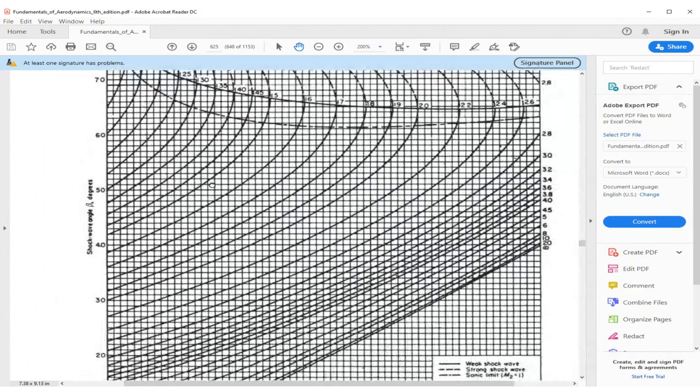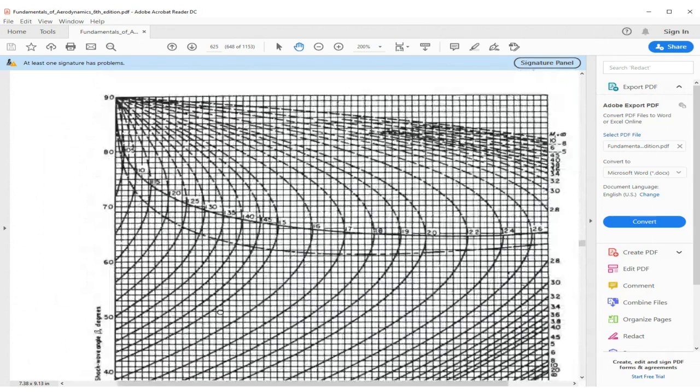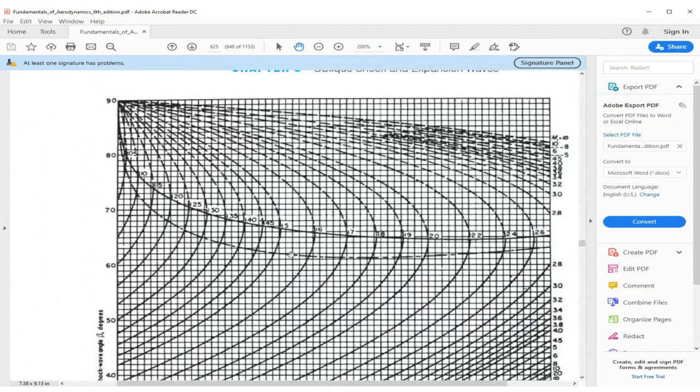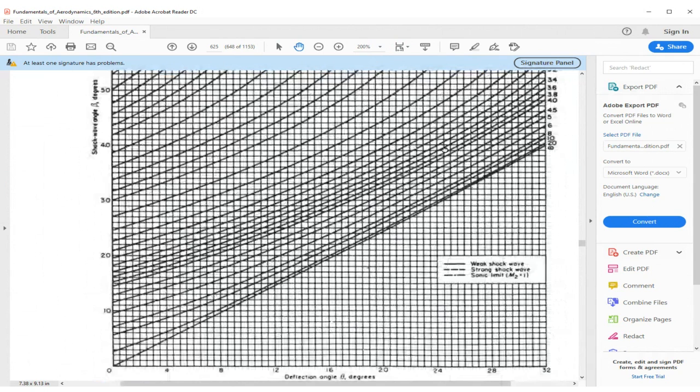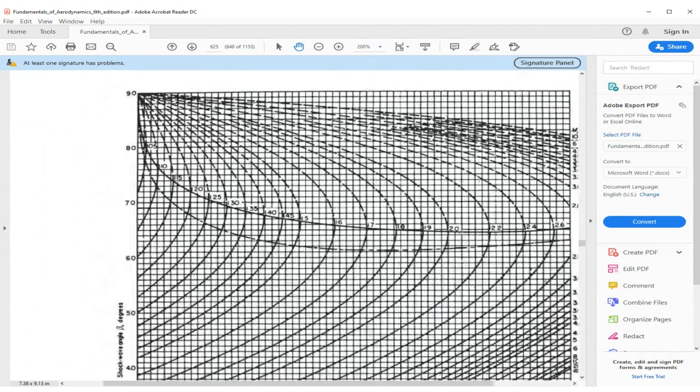Okay. Thing two. Say that I am flying along at Mach 1.5. So that's like this line here, right in the middle. I throw it into a wedge that's, say, a 24-degree wedge. So I come out here and go, what the crap? Mach 1.5 and a 20-degree wedge, those don't intersect. What's going on is not that physics is broken. It's just that everything on this table is for attached shocks, attached oblique shocks.